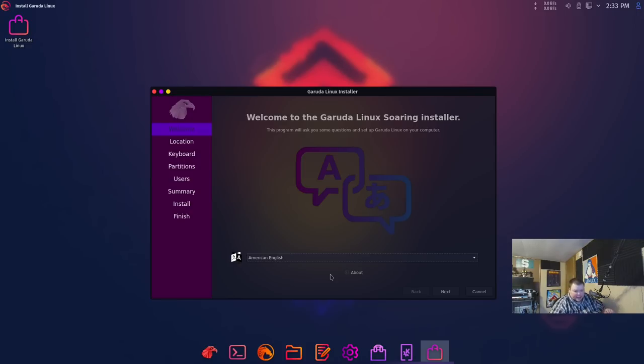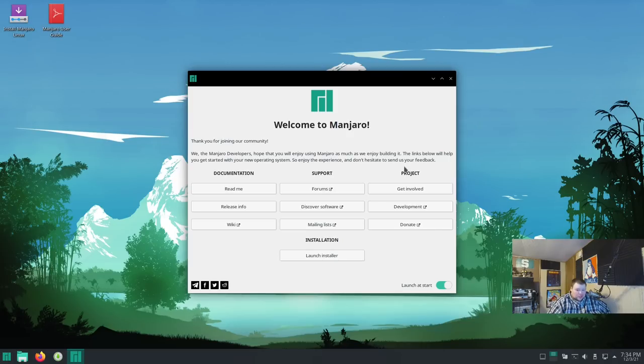So anyways, moving on. Number two is probably the most popular Arch-based distribution out there, and that is Manjaro. Manjaro is similar to Garuda in that it forces you to choose your desktop environment and ISO before you start installation. So if you want the XFCE version, the KDE version, the GNOME version or whatever, you have to get that specific ISO. Like I said, Manjaro is probably the most popular Arch-based distro out there. And for good reason. They do Arch in a much different way.